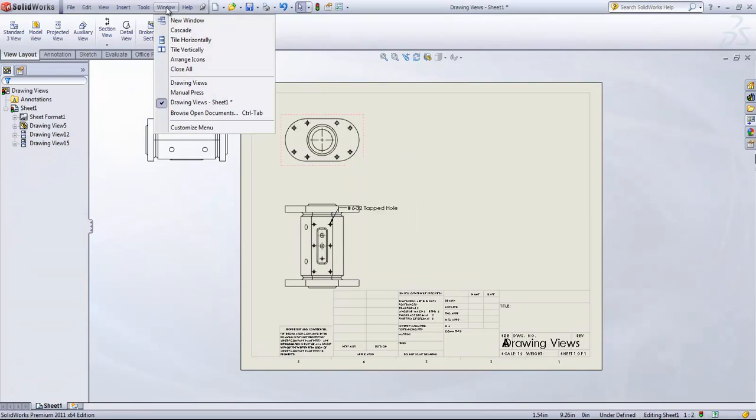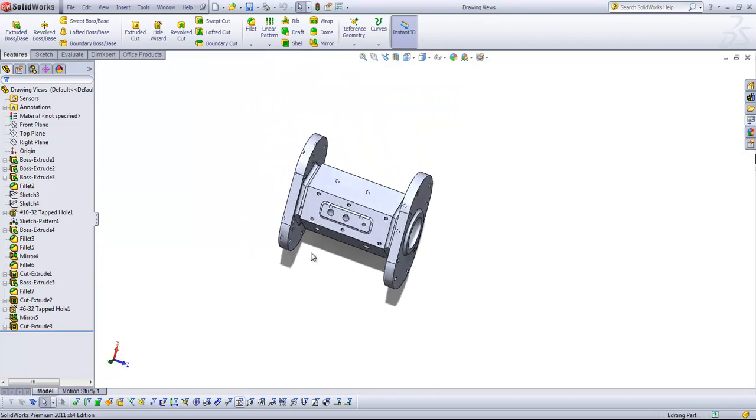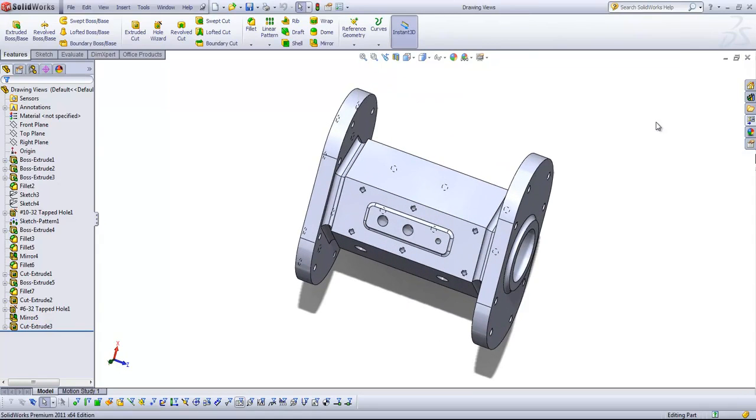So we'll go ahead and switch over to the Drawing Views part. And if there's a specific angle I want to get, I can set that in the right spot. I can hit the space bar, and I can click the New View button.